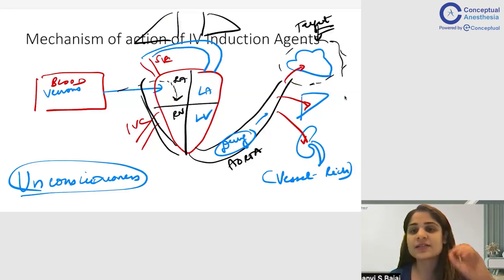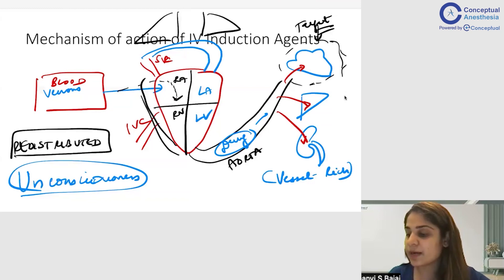But they will say you have studied only half of the story. What happens to the IV anesthetic agents once the target action on the brain is already done? Then these IV anesthetic agents get redistributed to the different parts of the body. So I told you there are some organs which receive a high blood supply, but there are also some organs which receive less blood supply like muscle, skin, fat. So now my IV anesthetic agents get redistributed from the highly perfused areas like the brain to the less perfused areas like the skin and the fat. And when these drugs leave the brain and they go to the skin and fat, this is when my patient awakens from the IV anesthetic agents.